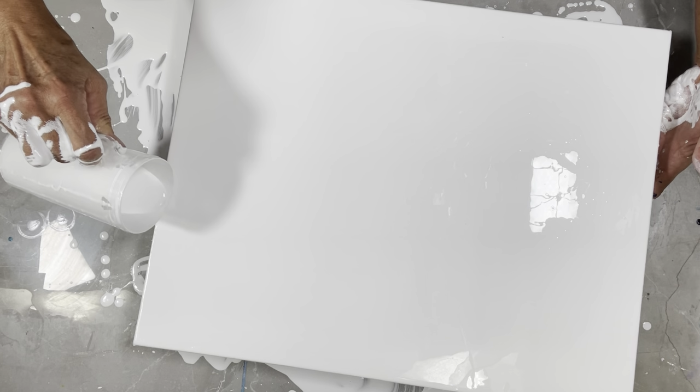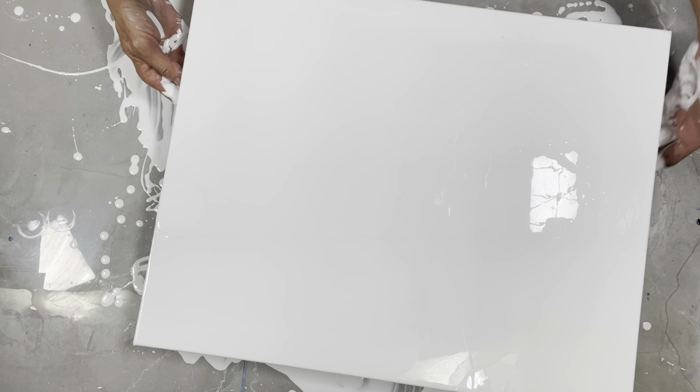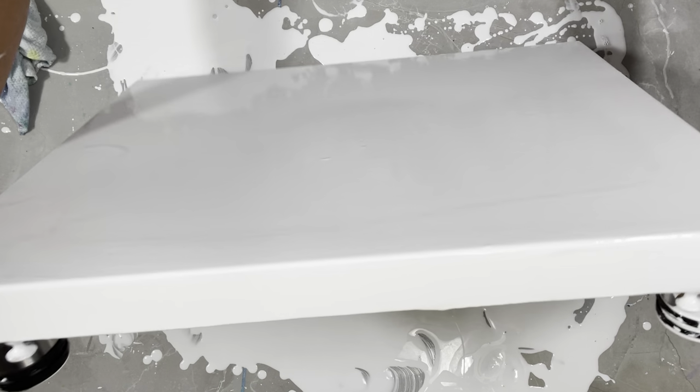Ah, what the heck. Oh, I forgot to level my canvas. Dang. And I put the levelers on. Oh, I did some resin tonight in the other room, and I left my leveler there. Oh well. Anytime you want to learn from somebody else's mistakes, please tune in. Why did I do that? Oh my gosh, oh well. I'm just gonna wing it.